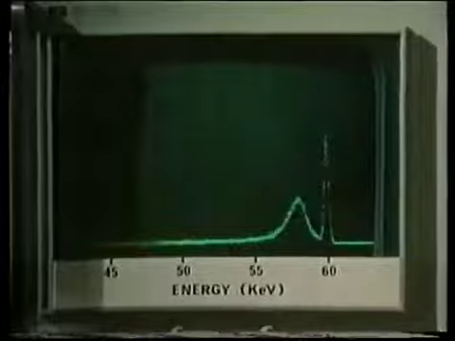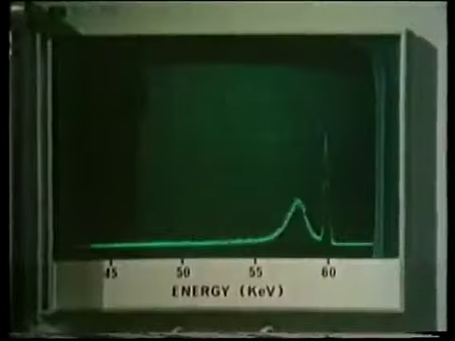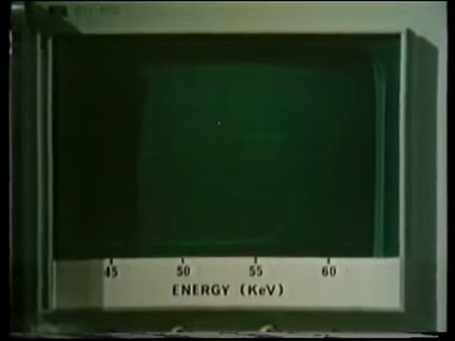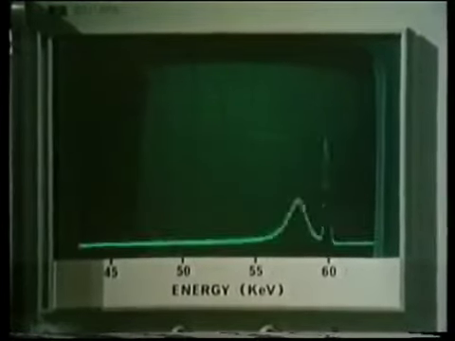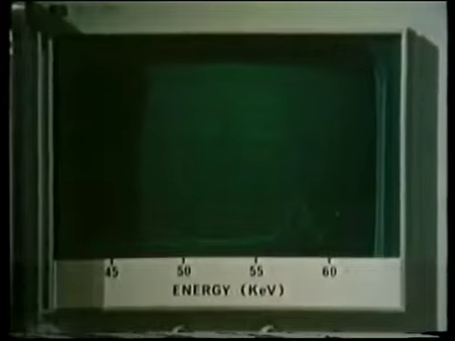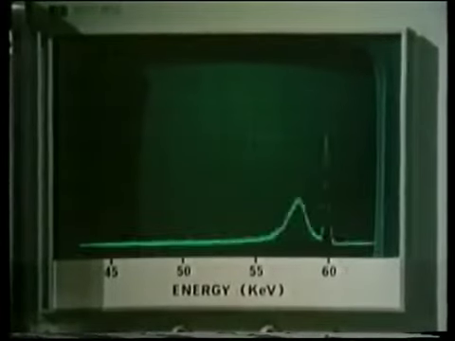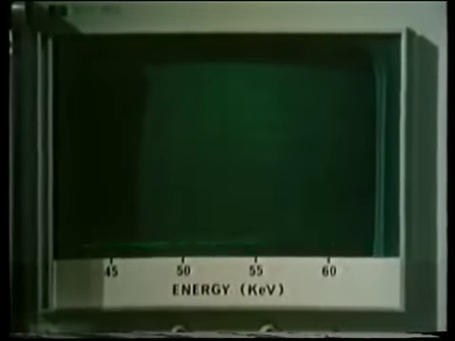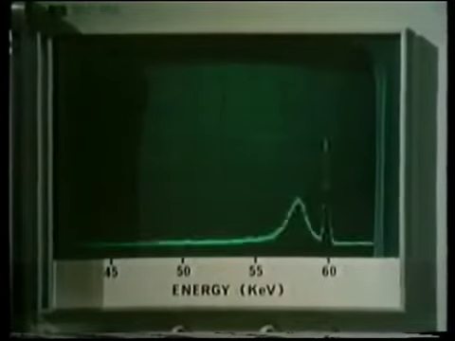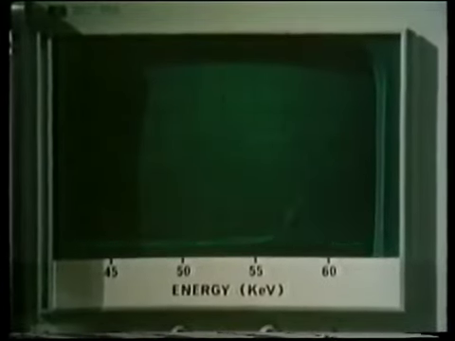It's at a lower energy, which of course is what we expect from the law of conservation of energy. But the really interesting thing about that display is that the scattered photons are in the form of a narrow peak. In fact, that peak is consistent with the scattered photons having a unique energy, an energy corresponding to this particular angle. And that certainly is one of the features one expects if the photons carry momentum.